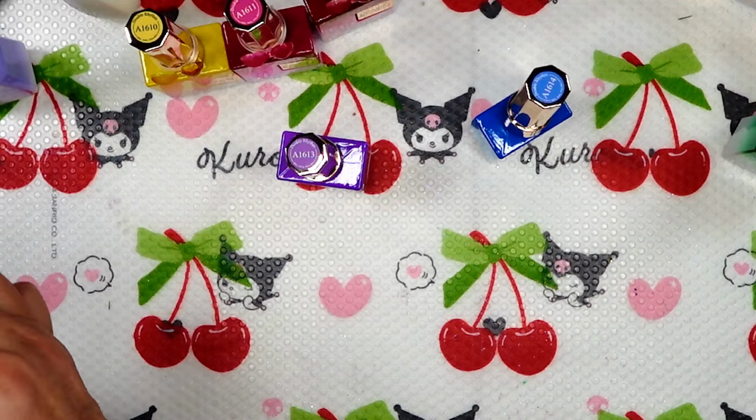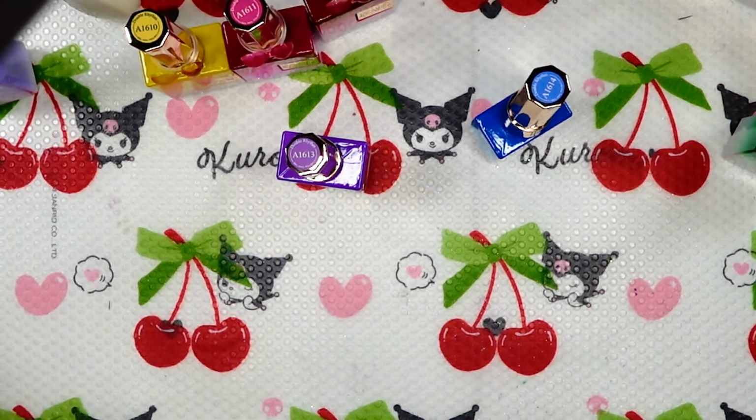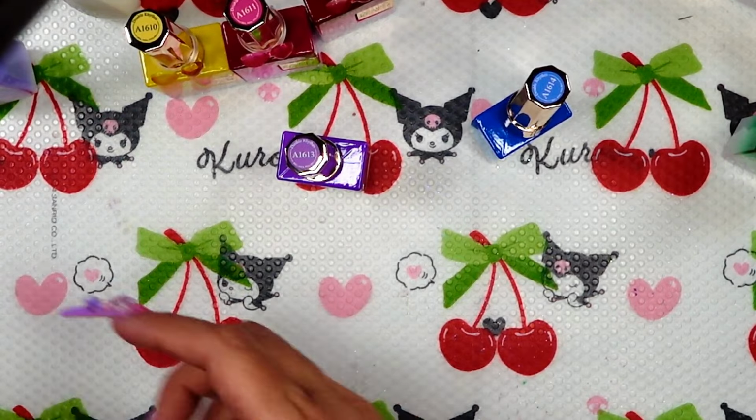Pretty. This stiletto thumb of mine keeps wanting to get stuck inside these nail rings. Grab out our purple and top coat it.